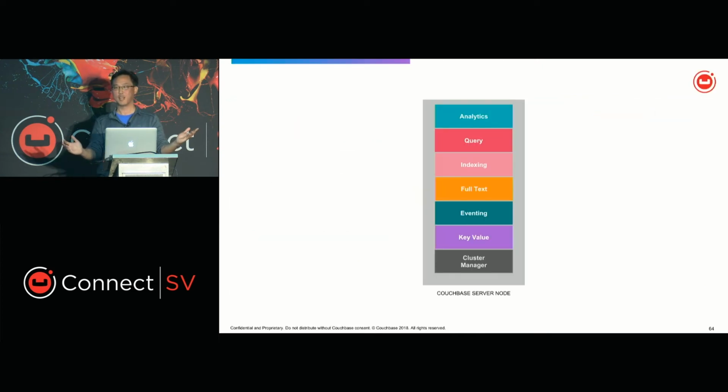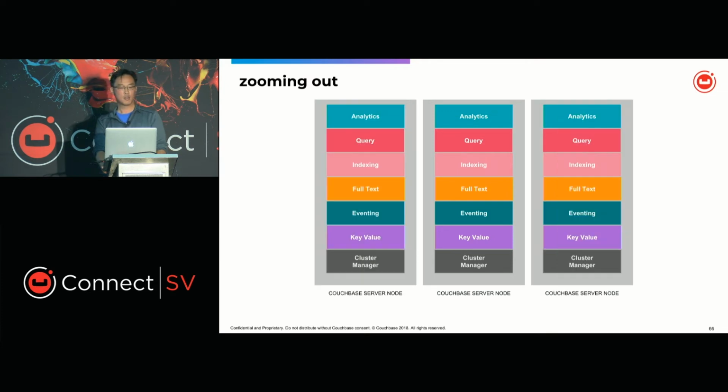All right, so we've made it through the rainbow of colors. We've talked about the cluster manager. We've double-clicked in every one of these boxes and taken a look at what are the boxes under the boxes. If we had time, we'd go through another layer of double-clicking on the double-click. But let's pull back out a little bit here. Zooming out, again, the cluster manager is weaving these things together into a cluster.